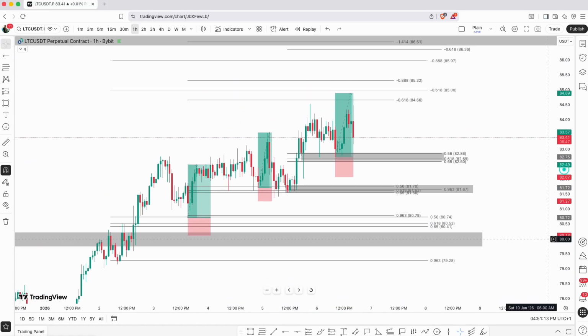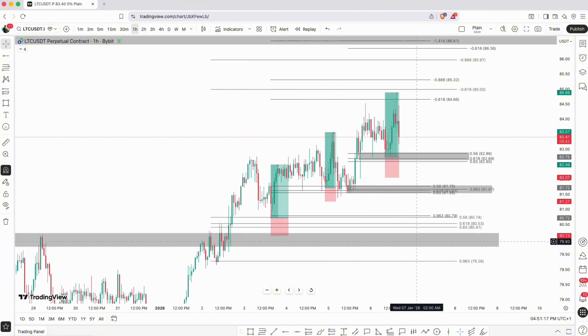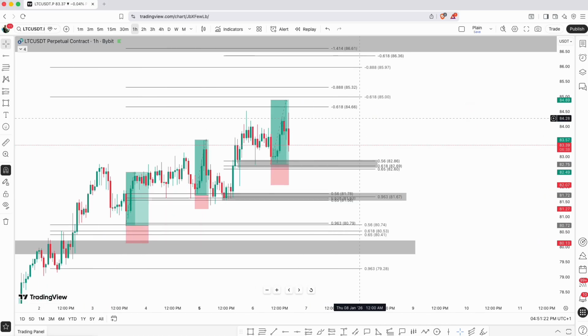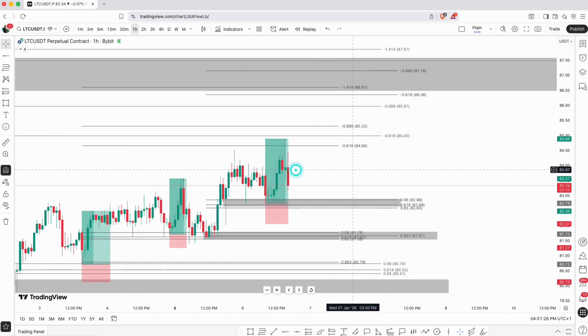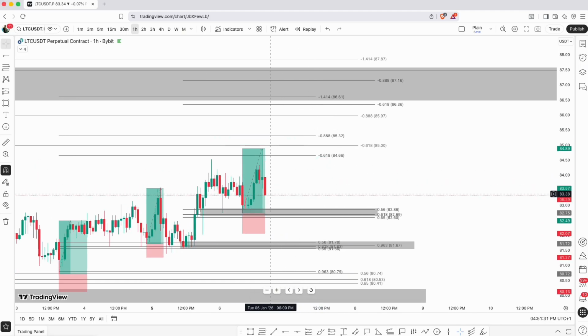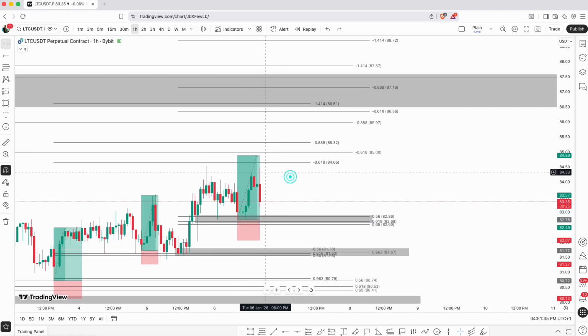But if not, if it comes and takes out this low, then we need to go back down to this 4 hours level right here and see the market comes and bounce from there as a retest and start going back up. But for now, this is what I'm looking at. So what I will be waiting for right now with this last trade here, I want to see this create another low that is higher than this previous one here, go up.